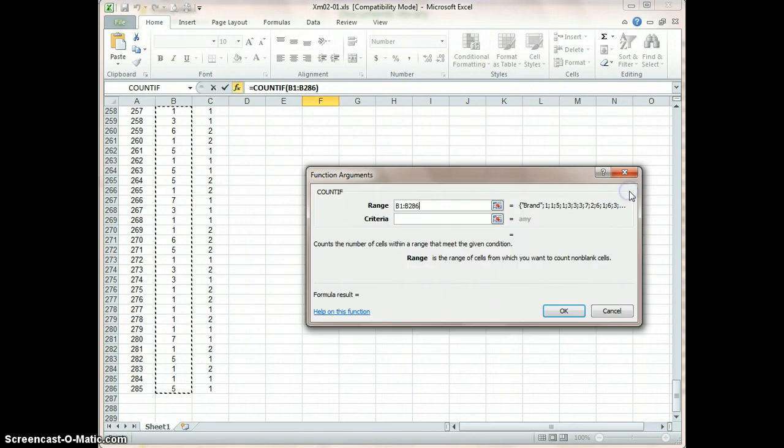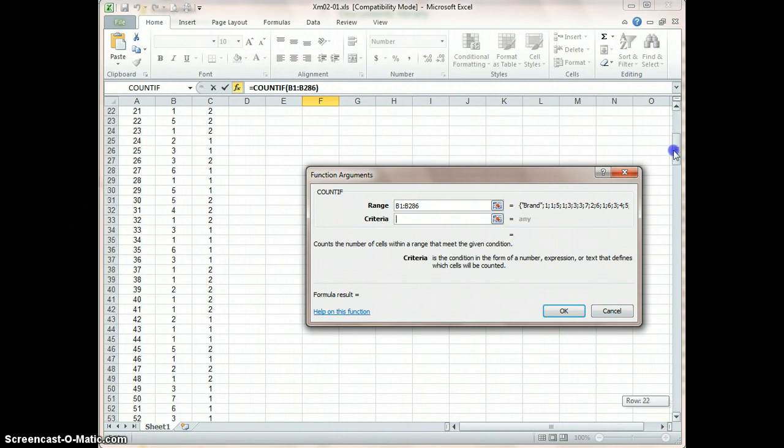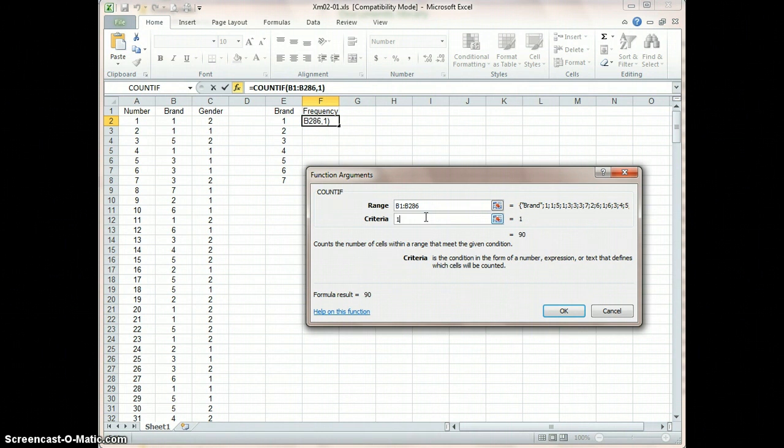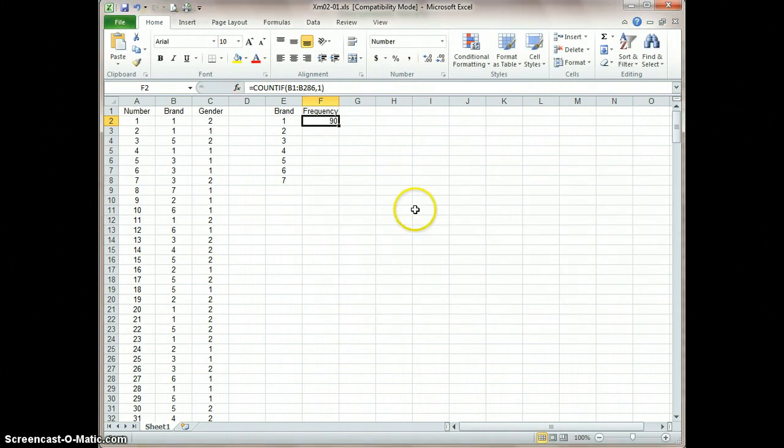I'm going to click this again, and now I want to put in the criteria. I'm also going to move up the vertical scroll bar so we can see it again. In this case, I'll just put the number 1 in. Now that could be a cell, it could be the number we just entered there, so there are different options. Click OK. And what it tells us is that there were 90 people whose brand preference was brand 1.